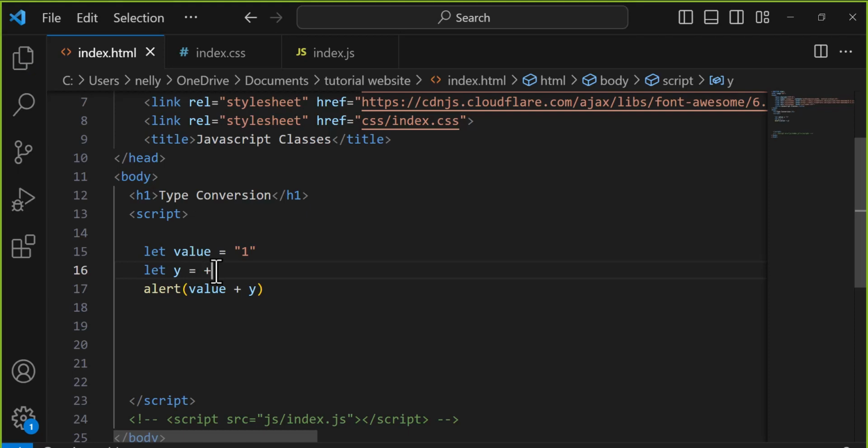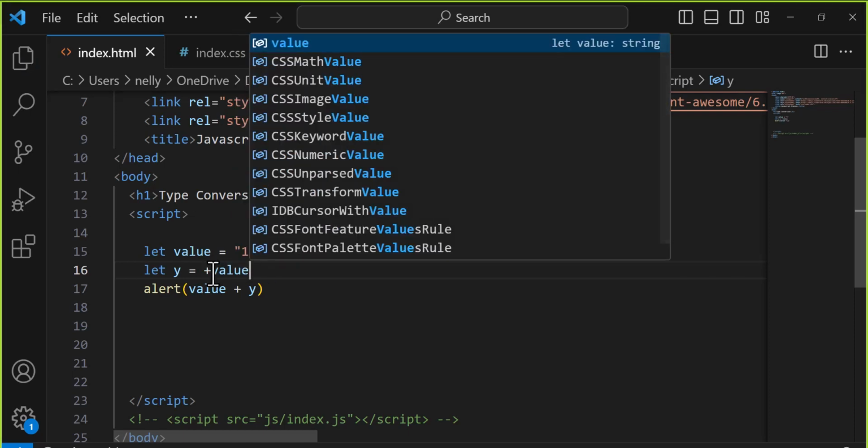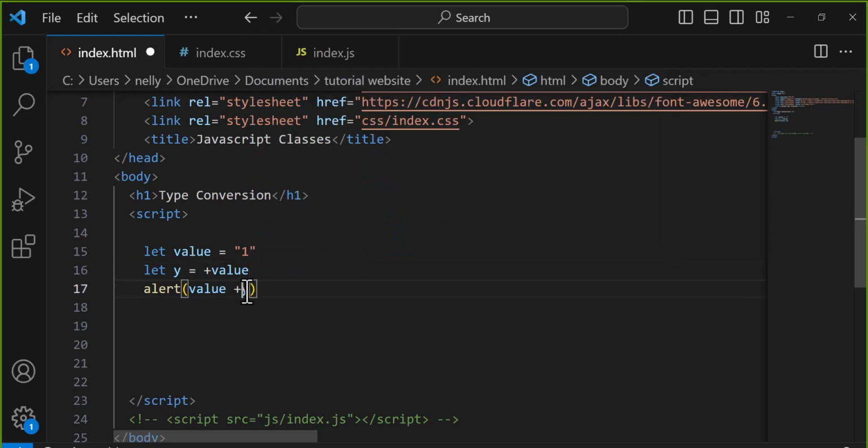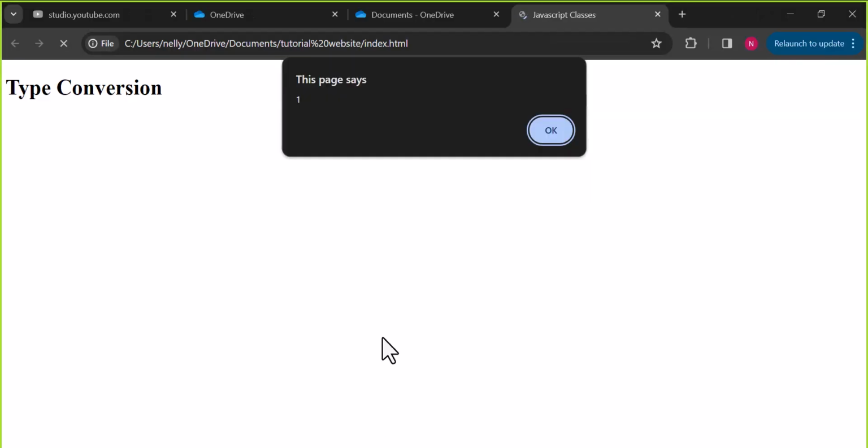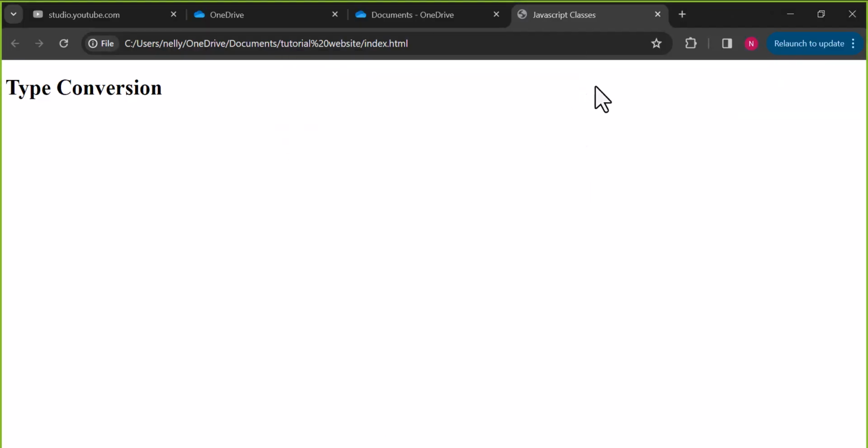If I come down here and say let y equal plus value, and I alert y, watch what happens.